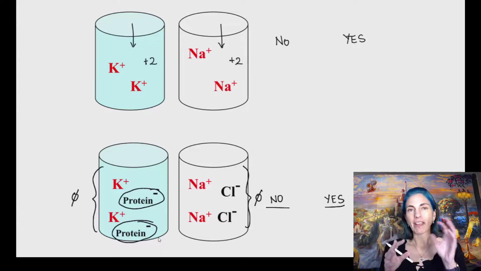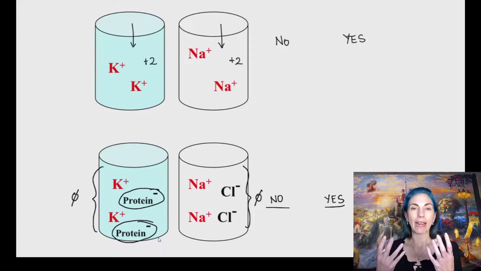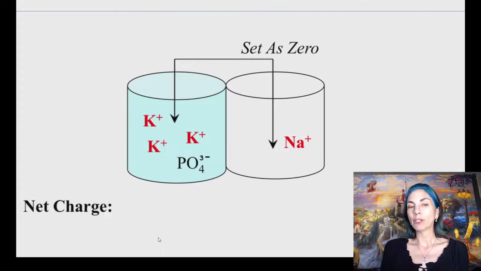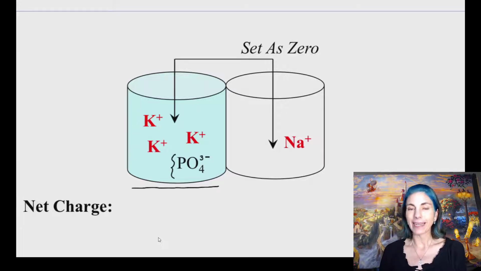Let's take this concept of chemical versus electrical equilibrium and overall net charge and take a look at what happens when we compare 2 of these beakers and we set one of them to 0. So consider this setup. I now have my blue beaker and my white beaker right next to each other. In my blue beaker, I have 3 potassiums and 1 phosphate group, and in my white beaker, I just have a single sodium. So the first thing we need to do is add up all of the charges in each beaker for our net charge. So in my blue beaker, what's my net charge going to be? Well, I have 3 pluses, but I also have a single anion that has a -3 charge. So +3 - 3 is 0.